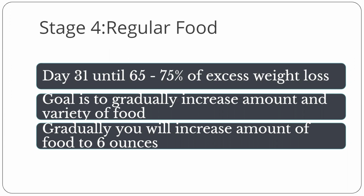And we talked about this before, but your stomach is like a balloon, so it relaxes, it does stretch a little bit. When you first have surgery, it's somewhere between 1 to 3 ounces, and about a year after surgery, it'll be approximately around 6 ounces. So slowly but surely, you'll be able to increase your portions a little bit.